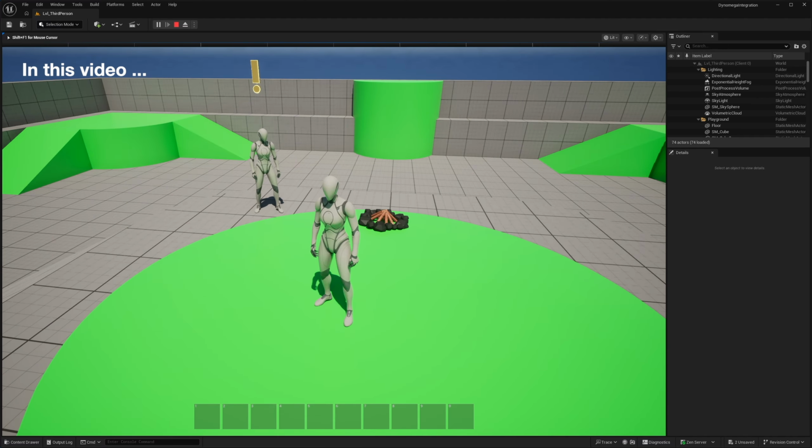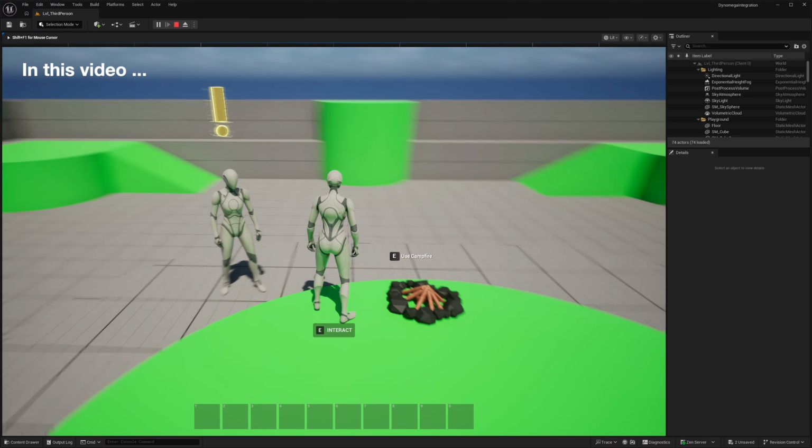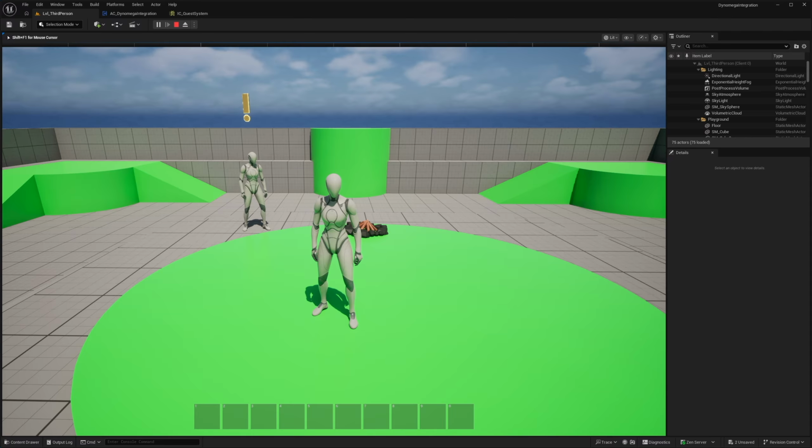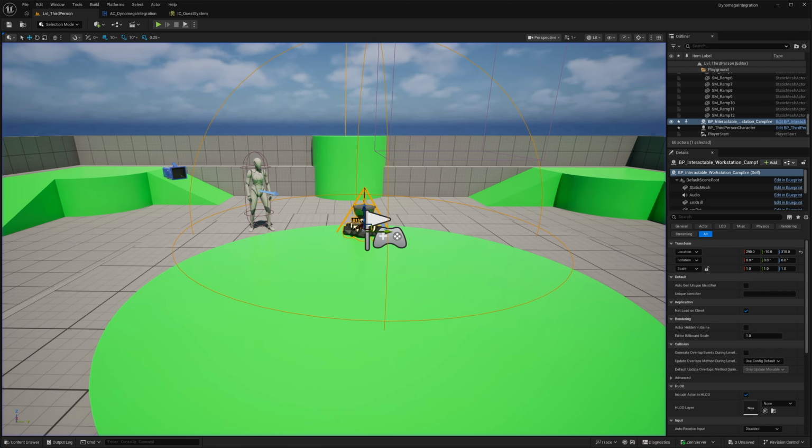In this video, I am going to show you how to merge the interaction system that comes in version 2 of my Quest system into the one that comes with version 4 of my inventory system, and we will chain together the interaction button so both systems don't try to interact at the same time.